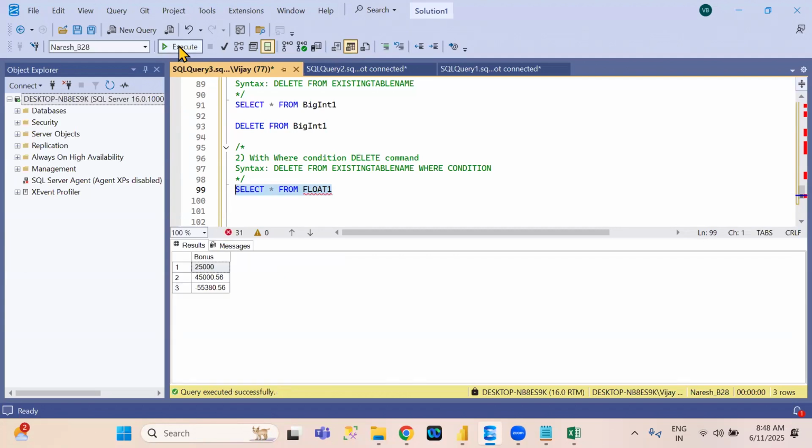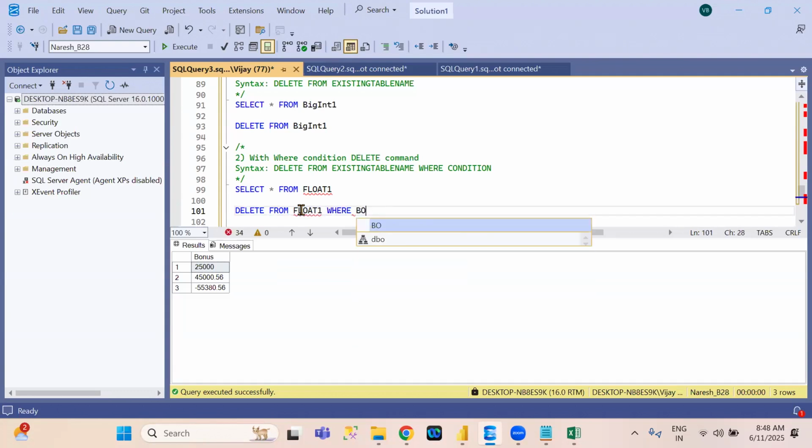See here. I want to delete a specific record. Then what I need to do, not only for this table but any table, any columns, n number of columns, you must and should write the where condition. Let's see. So delete from the existing table, where bonus is equal to something like 25,000.